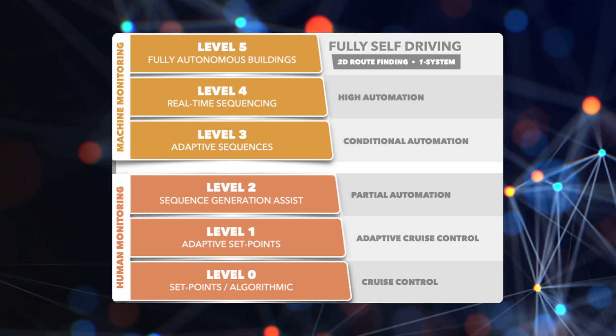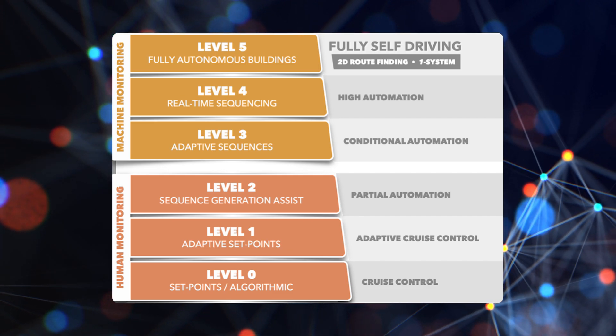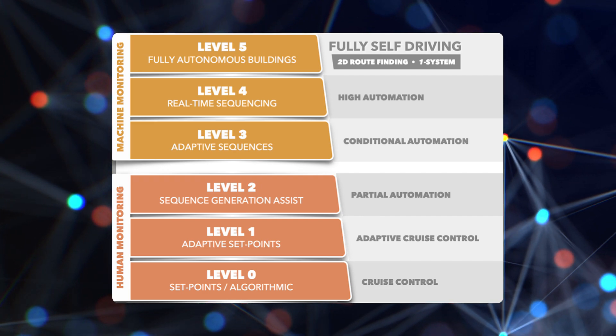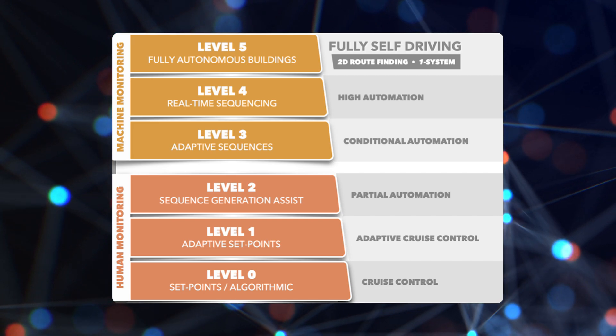These same levels of autonomy apply to buildings — but rather than moving from A to B through space, building automation moves from A to B through time. PassiveLogic's system is already at level five autonomy for buildings, meaning instead of manually controlling a thermostat, you have an intelligent system that learns how to control and optimize a building in real time. This is far more complex than a self-driving car, because buildings are the most complex systems humans make and can have hundreds of thousands of sensors and control points. Tesla only needs to get their self-driving algorithm right once, but that doesn't work for buildings because every single building in the world is unique — even identical apartment buildings have different people inside with different heat and energy requirements.